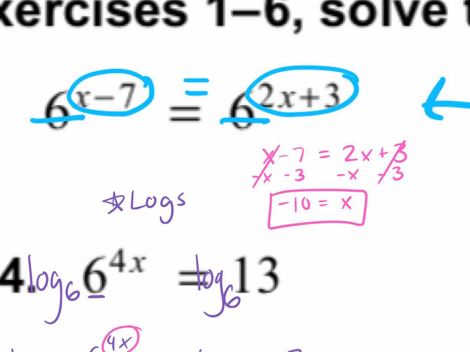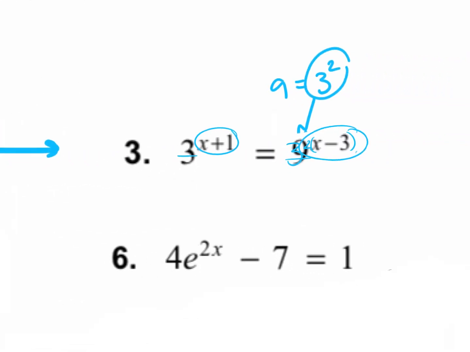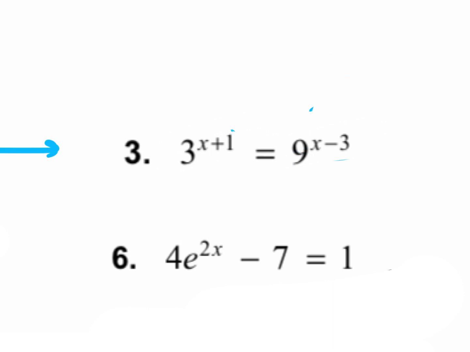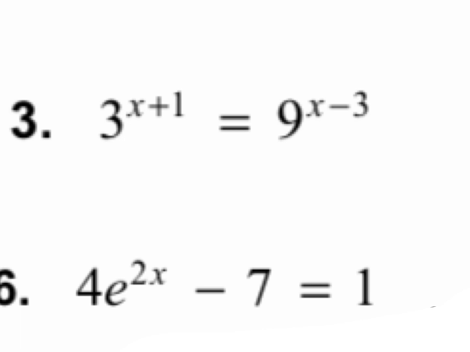These questions just get a little bit more tricky when it doesn't give you the same base, but we could make it have the same base. So we talked about this one yesterday. I'm just going to erase it so we can start this one again. So how can I make these have the same base? Make the 9 3 to what power? 3 to the 2nd power. So we're not changing the value of 9. We're just changing the way that it looks.